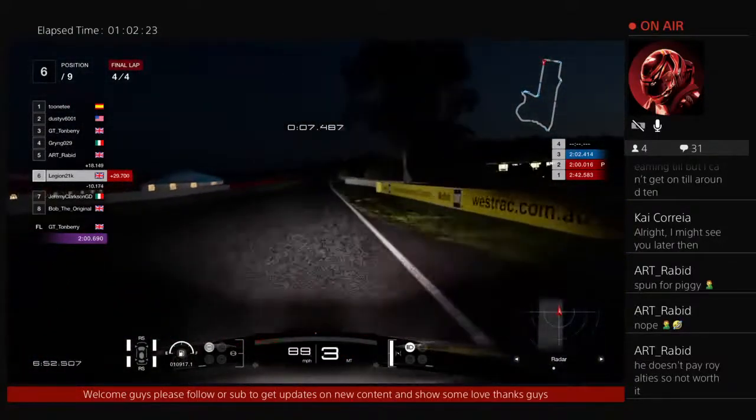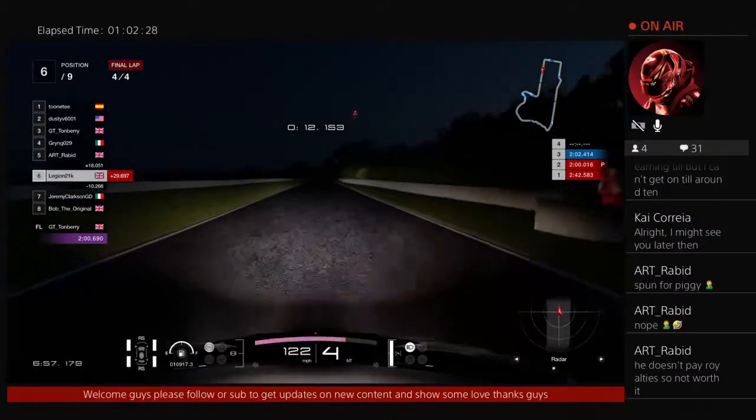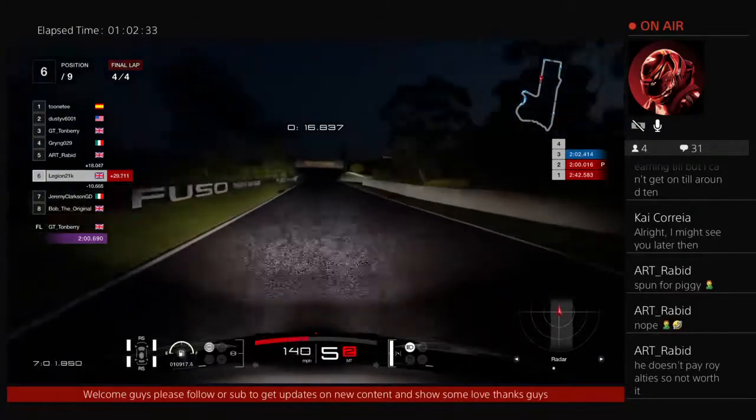Tom Barrio's taking the fastest lap. Guys, I'll tell you this now, that is a hard time to pull off, even in the daytime, guys. So to do that at night, that guy is flying, man.